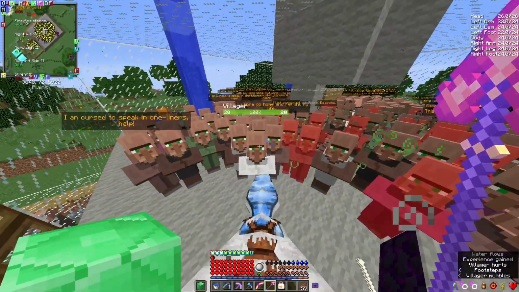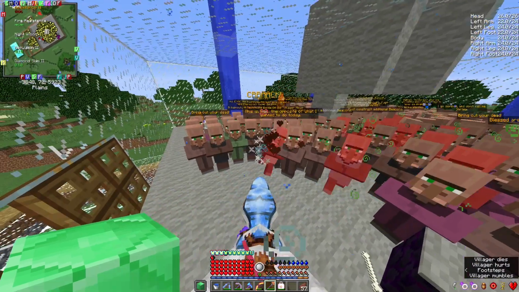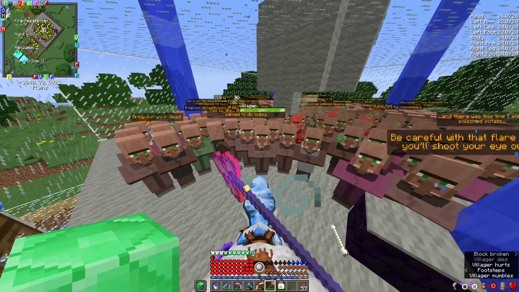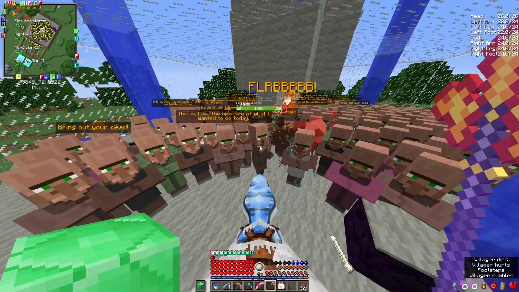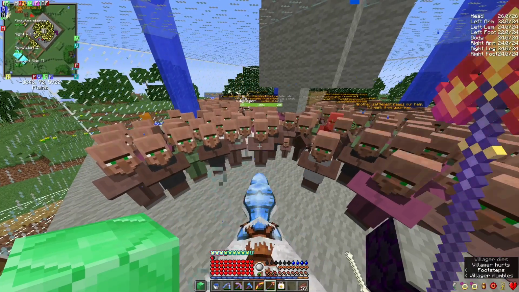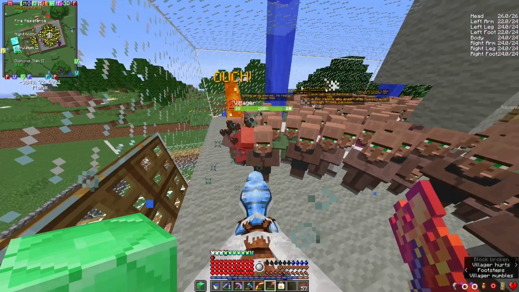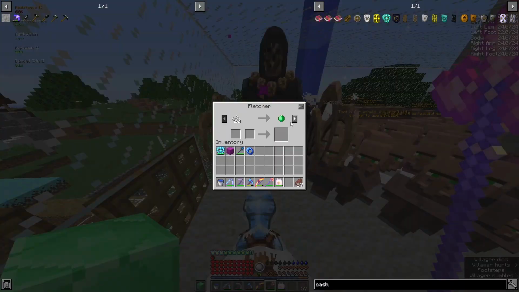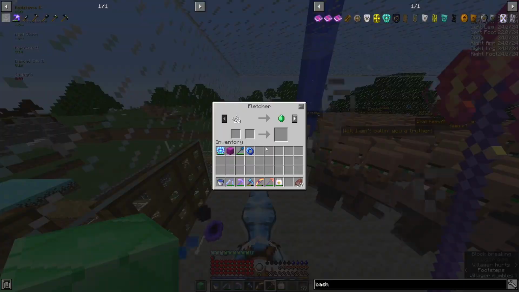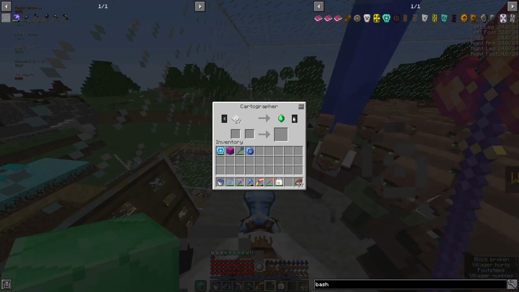I don't really care about these villagers too much, I'm breeding a ton of them. Thunderstorms Bestowment, nah. Farmer 16, 17. There's a Shepherd. Fisherman, depending on what you're searching for, it might make what you're doing faster. But I want to find something, for example, here's a 15 Fletcher.